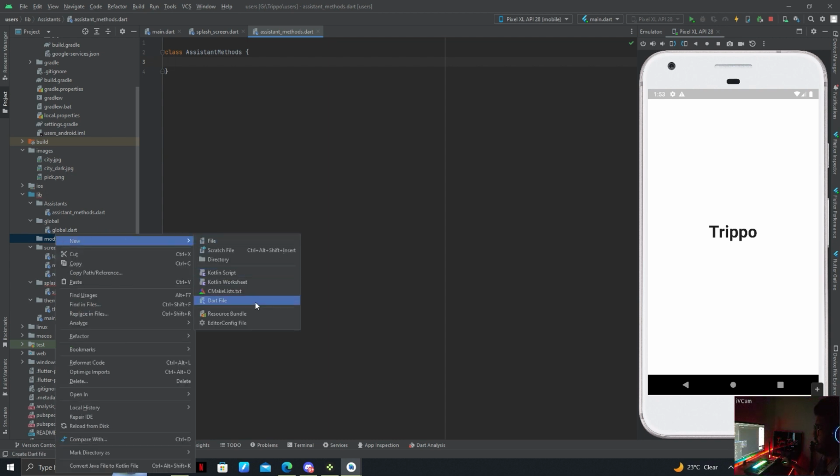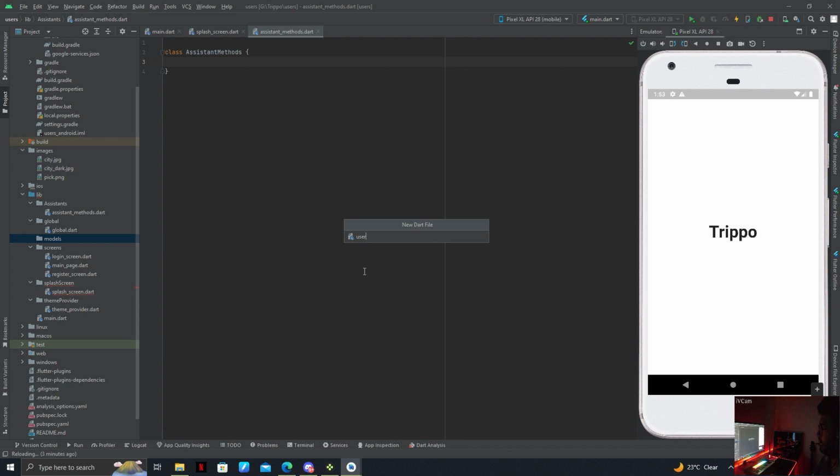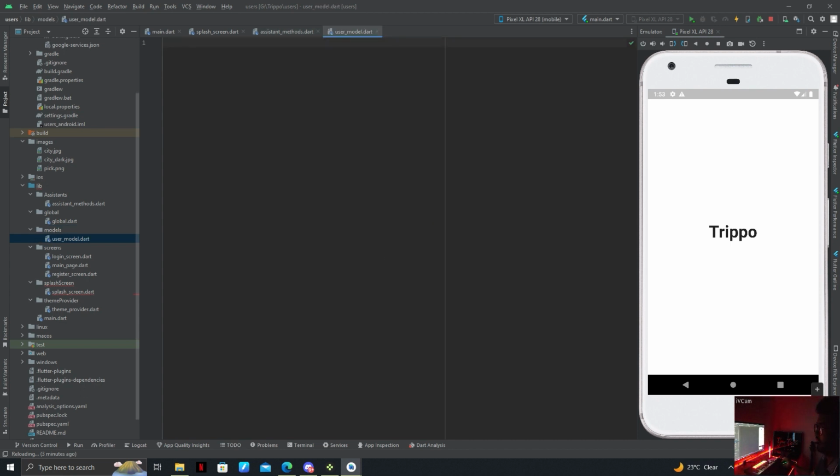We are going to create a user model. So let's write class user model.